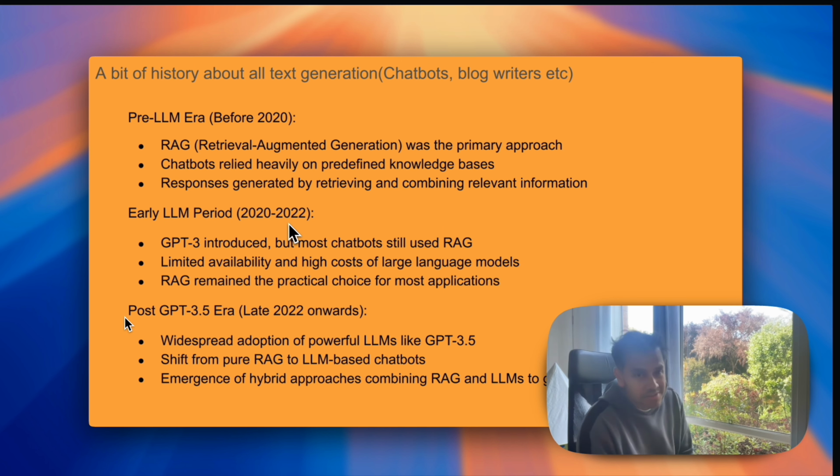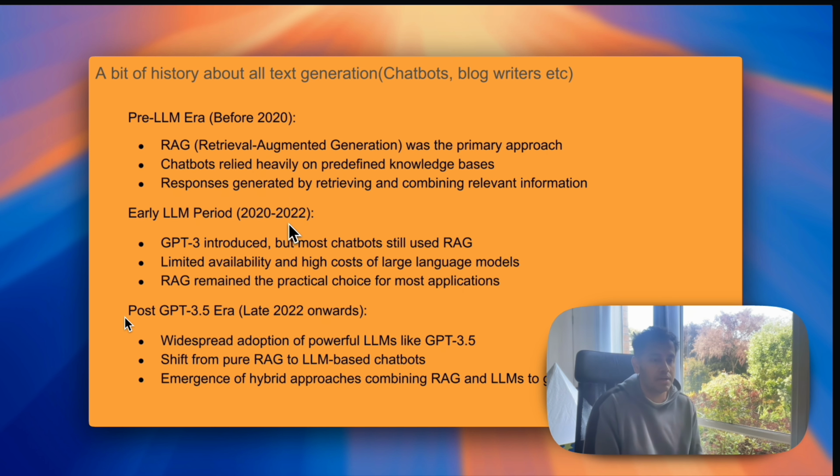Okay, a bit of history about all text generation so that everyone understands that what we're talking about is not new, right? RAG, or Retrieval Augmented Generation, has been there for ages. Since the time, I will say, any crude functionality has existed on databases, we have had RAG. It was the primary approach. Chatbots heavily relied on it. Majority of the time, the bottlenecks were how fast you can query a database to get a response to a query. There's lots of entity recognition and all of the stuff in there, which we might probably not get into in this lesson, but we'll get to it soon. Early LLM period, since probably GPT 3.5, is where the whole user experience changed.